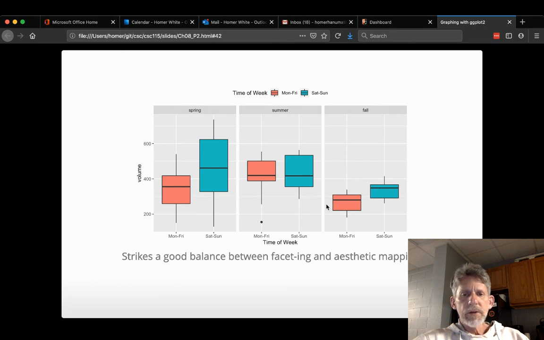And you can also make comparisons across seasons. Fall weather is colder, so the volumes tend to be lower than maybe the summer. So that's a nice graph that strikes a good balance between the faceting into the 3 separate plots and some aesthetic mapping going on within each plot, where the x-axis got mapped to type of day.